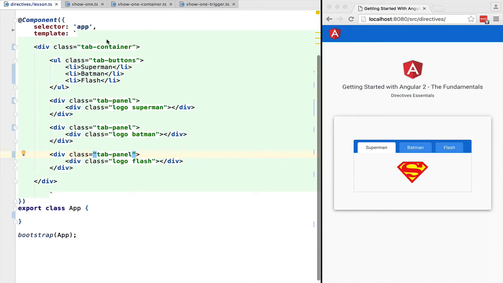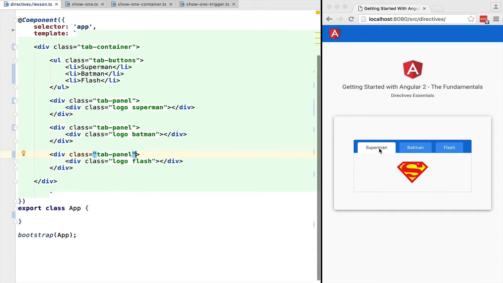Welcome! Let's talk about directives, also known as attribute directives, also known as decorating directives. It's a mechanism for adding functionality to existing components or existing plain HTML elements. Components are so powerful that we tend to use them for almost everything, but we should always be on the lookout for the possibility of extracting certain functionality from components into attribute directives.